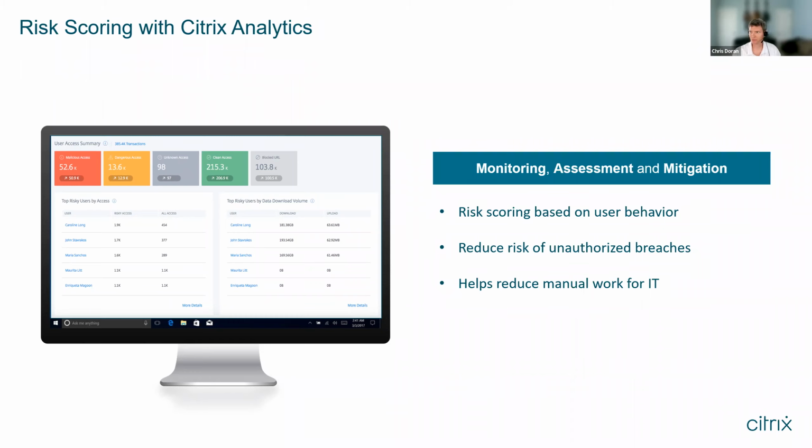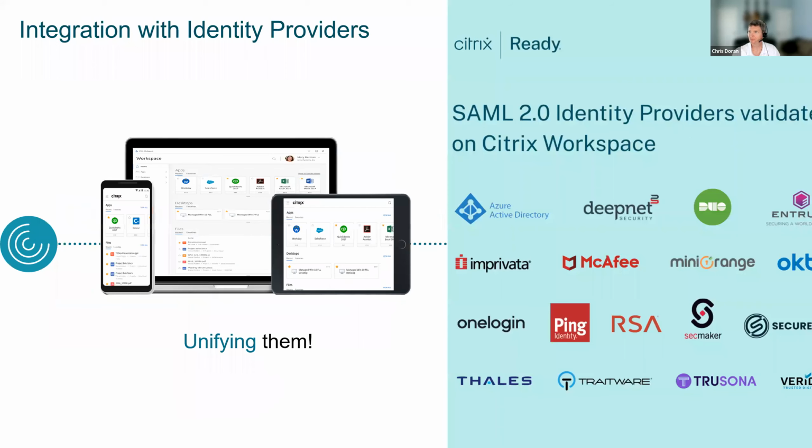Gotcha. Yeah, that's very important anymore. And then integration with identity providers comes up quite a bit. I guess you covered all the bases when you enabled the ability to make your own SAML 2.0 identity provider. So the integration is, dare I say, limitless at this point.